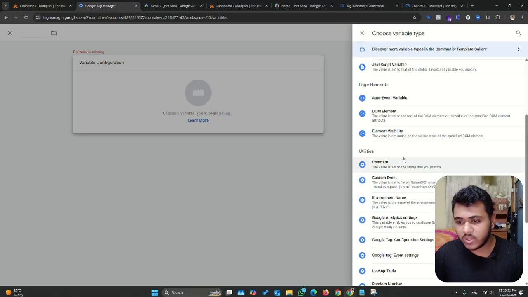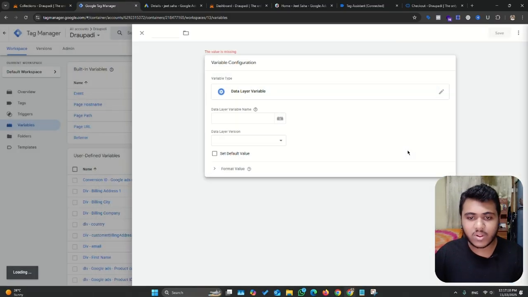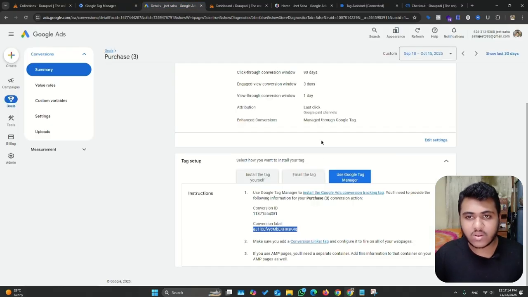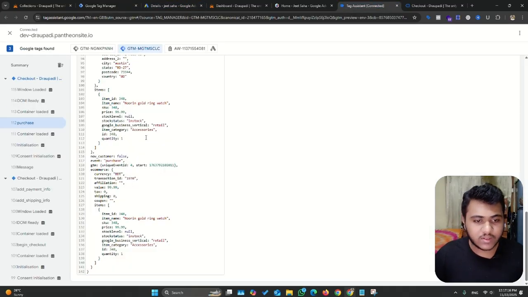and it will be data layer variable, and then value will be eCommerce.